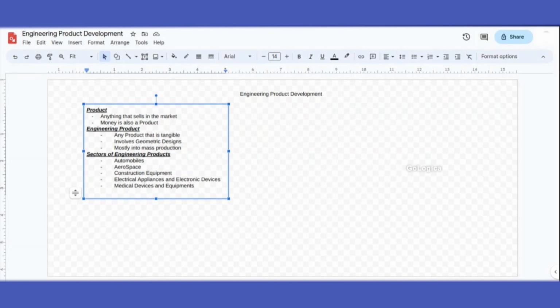Electronic devices again involve other types of CADs, like electronic CADs, VLSI, printed circuit boards, and other stuff. Same thing with electrical appliances: we have electrical CAD, which has a different set of CAD models. Aerospace is completely a different scenario compared to other engineering products.